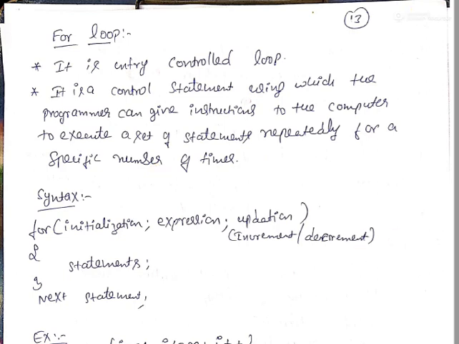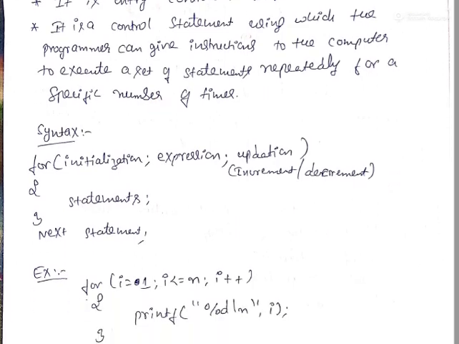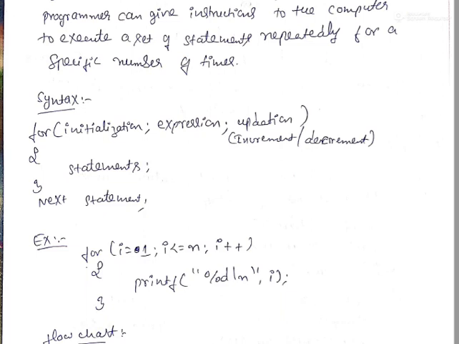I already told you, we write all three, initialization, condition expression and updation, in a single statement. Here for the for loop we use for. This for is a keyword. While and do while are keywords too. How many keywords do we have in C programming? 32. Now for is also a keyword. First you have to write initialization.